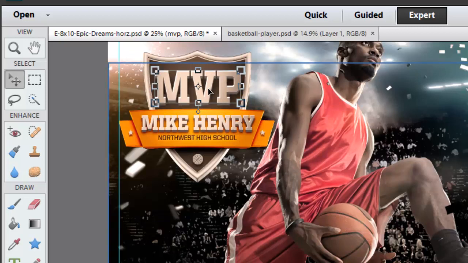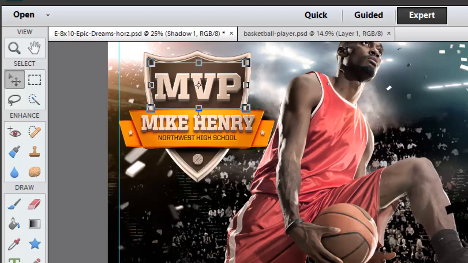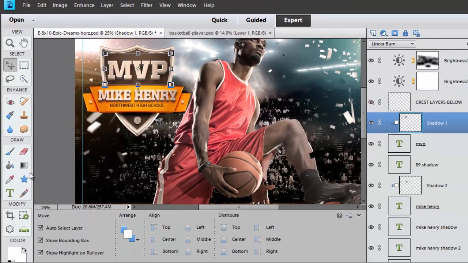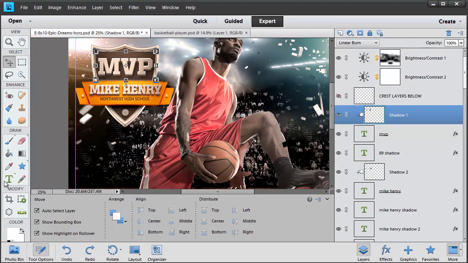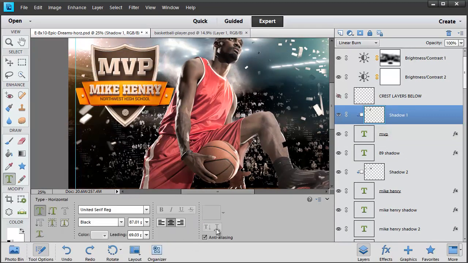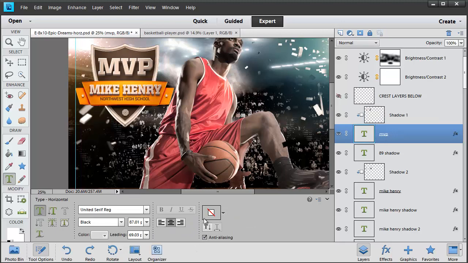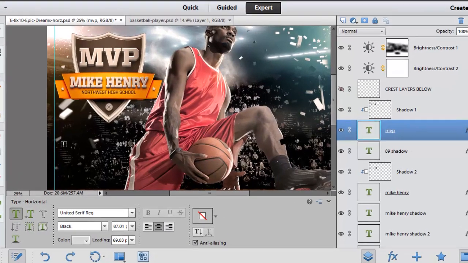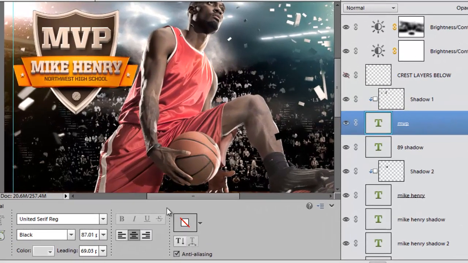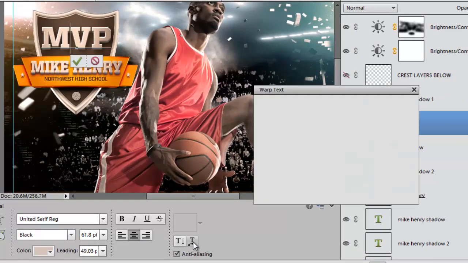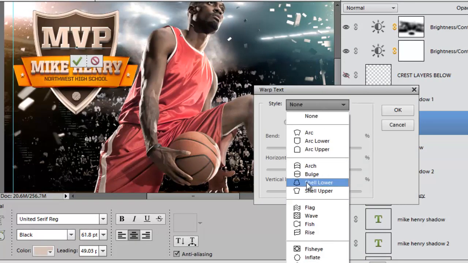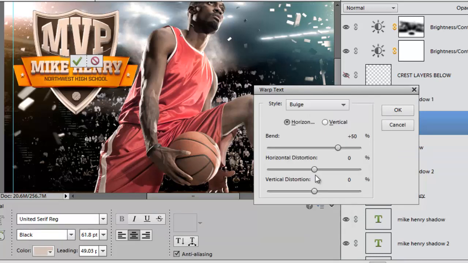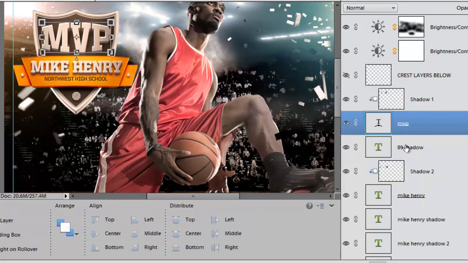You can change the font to where it's like a longer letter so that it doesn't do that, or you can change it to a warped text, which I'm going to show you how to do. So you click on the word that you want to change, and then you can click on this warp. I know this because I've played with it, bulge at 25% looks pretty good for this situation. And then I'm going to do the same thing right here so that it matches.